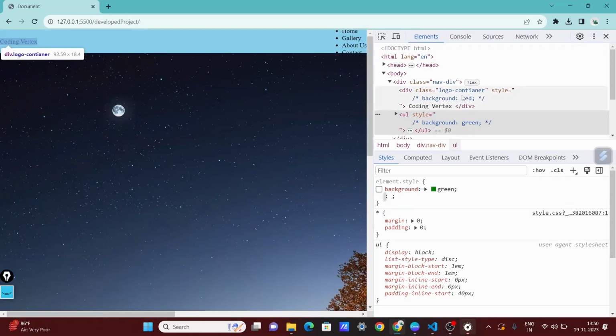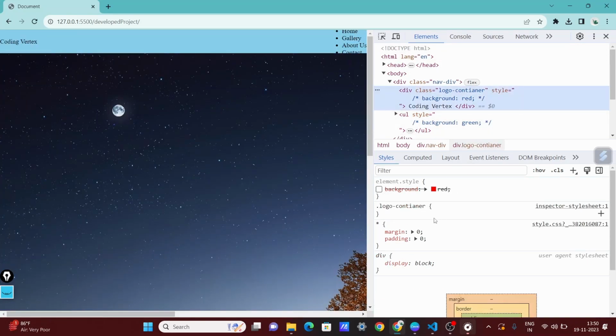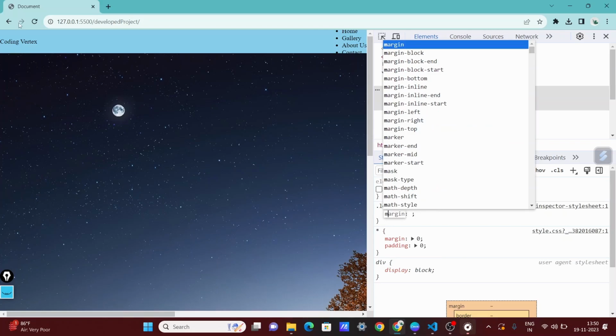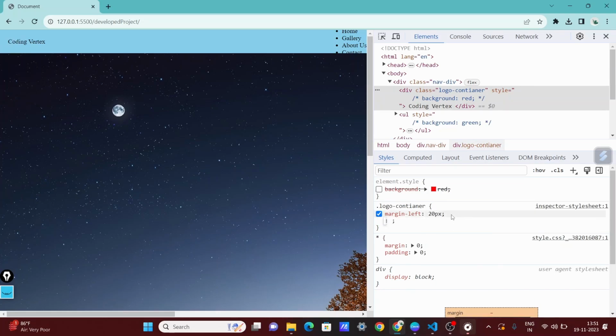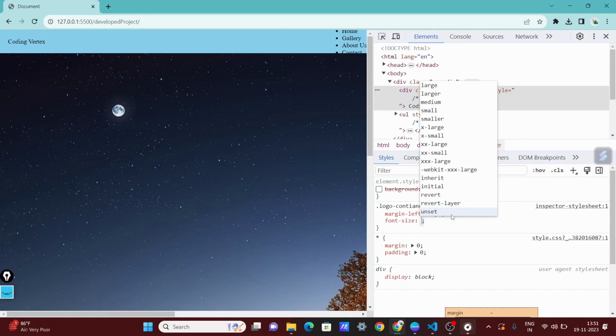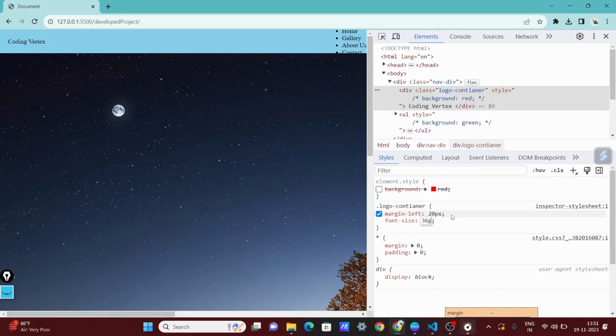Now I'll go here in the logo container. I'll give some margin, because you can see my logo container text has margin 0. So I'll give margin left 20 pixel. Now I'll also give font size, let's say 36 pixel. I think I need to make it a little smaller.